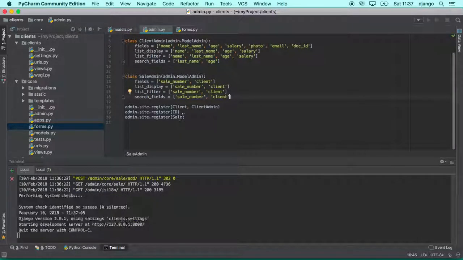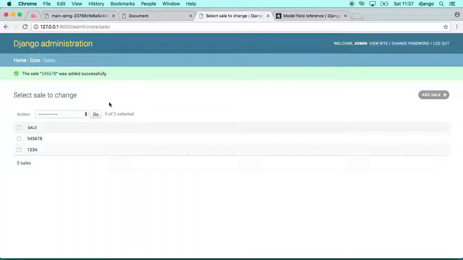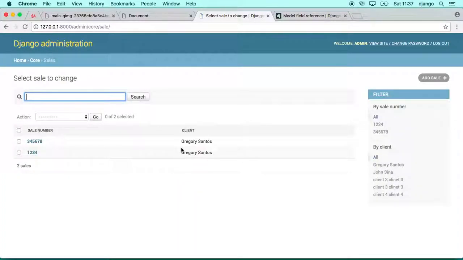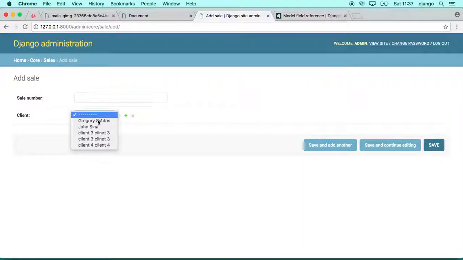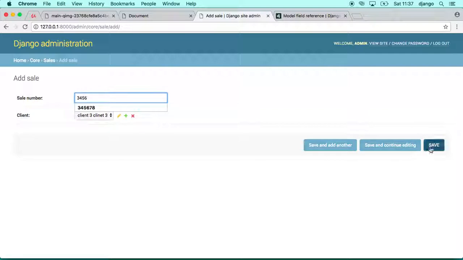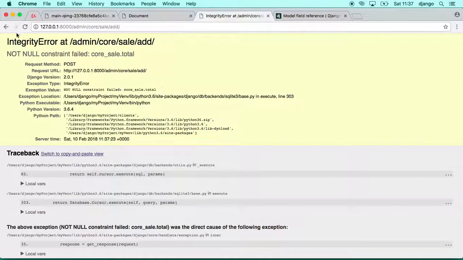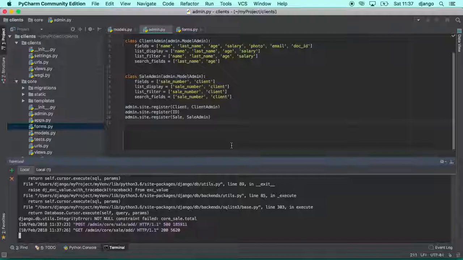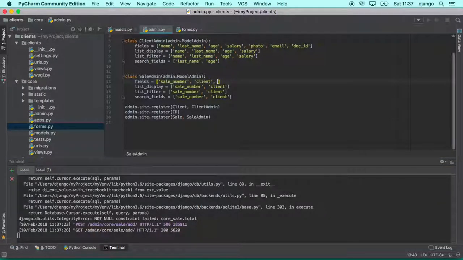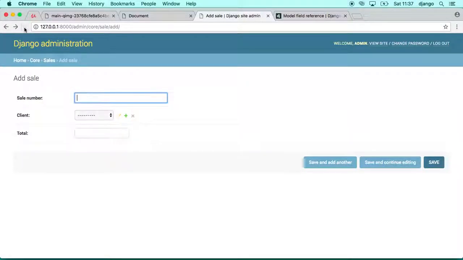And then I will attach the SaleAdmin to my admin. Let's see if Django complained about anything. No, it didn't complain. So when I refresh here, I know what's the client. I can add another one for another client. Oh, I forgot to include the total in fields. Let me refresh that right here, like this, and here we go.